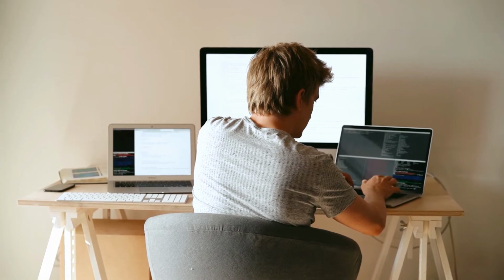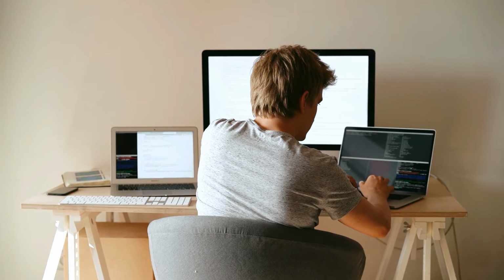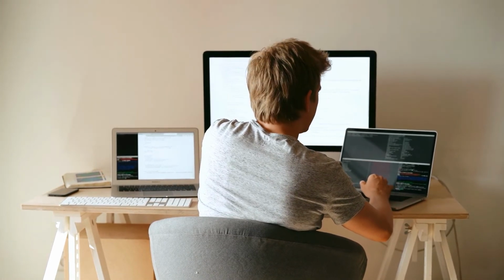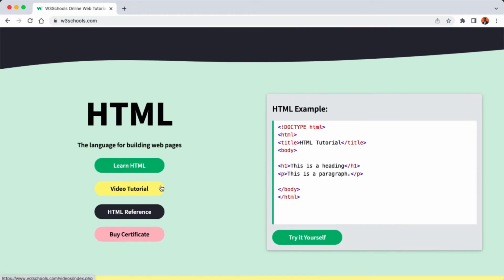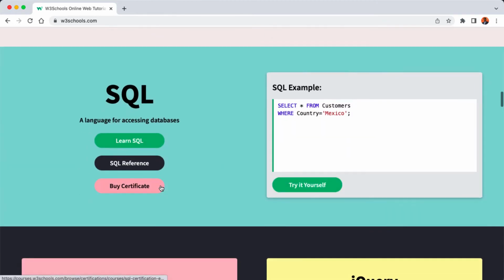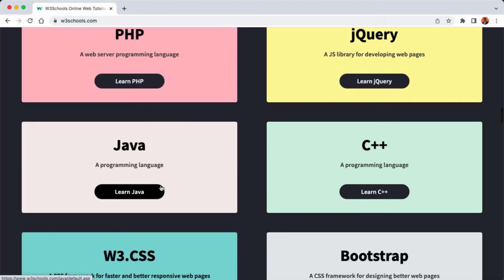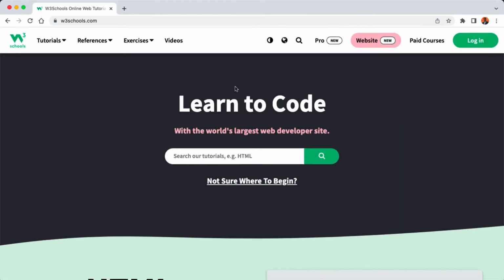So here are the best free resources to learn and gain skills as a professional web developer that companies love to hire. We have W3 Schools. This is actually a school for web developers covering all aspects of web development from HTML tutorials, CSS, JavaScript, Python, SQL, and many more, all for free. This is actually a great platform to check out if you are just getting started as a web developer.